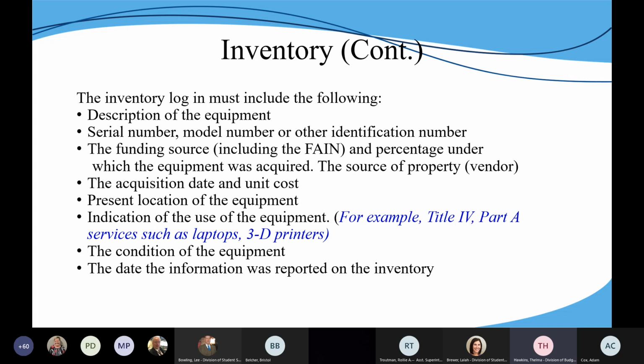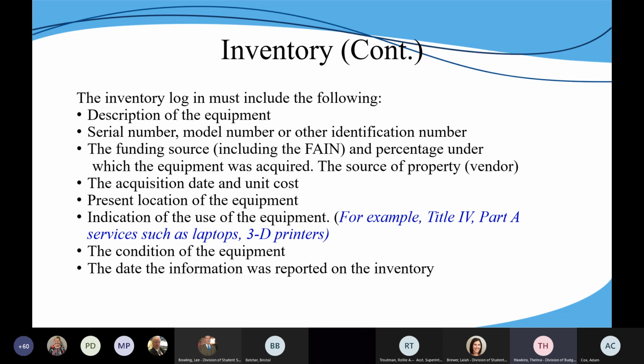However, we have used the threshold of any single purchase made of $500 or more of tangible goods must be included on the inventory log, and all technology purchases, regardless of price, should be included on the inventory log. And so some of the elements that are required is a description of the equipment, the serial and model number, the funding source.